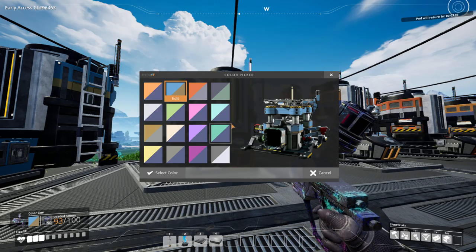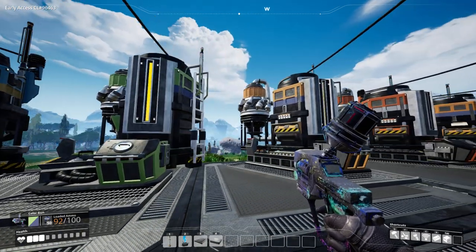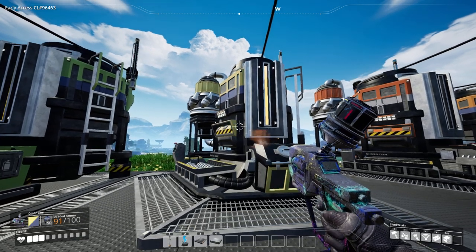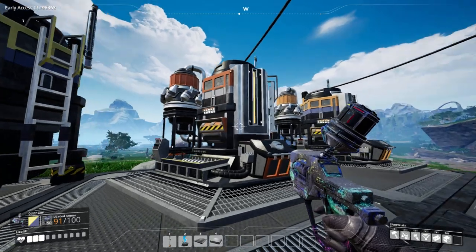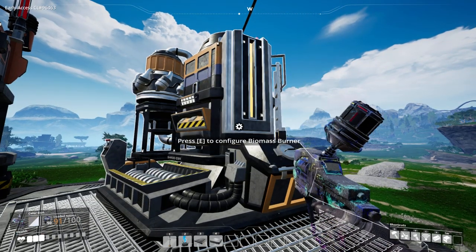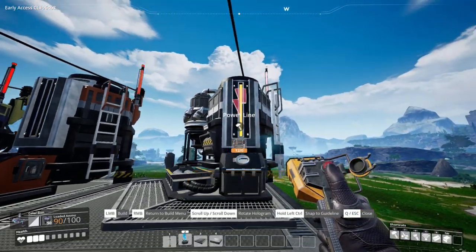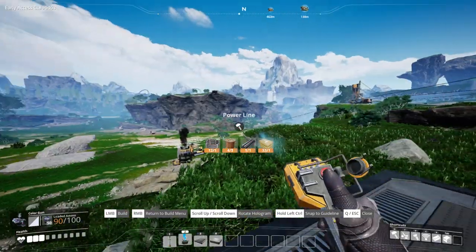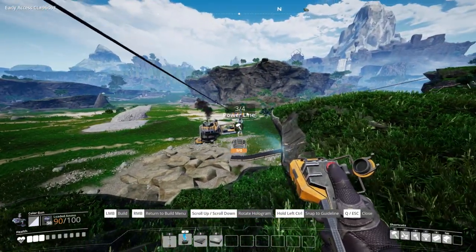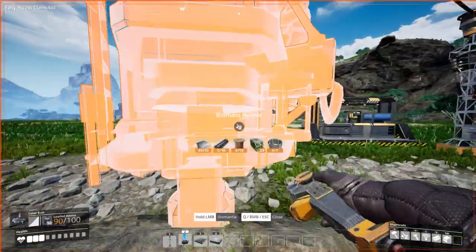Oops, did not mean to scan. You can be yellowy green. This one can be another shade of yellowy green. And you can be black. Beautiful. Right then. Can't connect more lines to this connection. Oh, I can't. However, I can bring that down there. There we go. Oh, forgot I ripped up the miner from here.